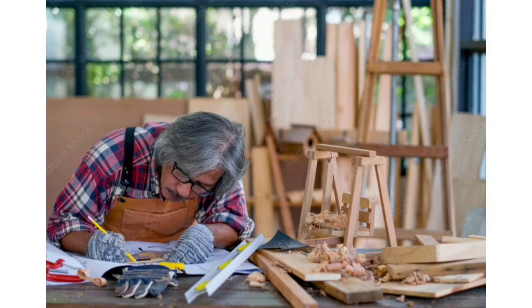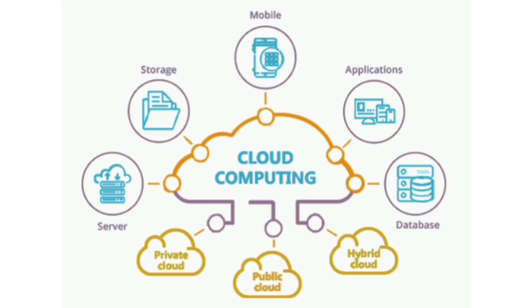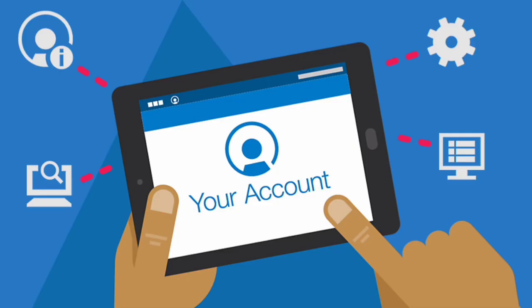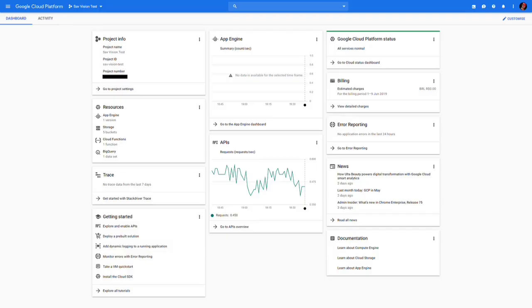Cloud service providers create VPS and RDP for us. They also provide other services related to internet. But you can't directly access their VPS and RDP. First you need to create an account. After that, they give you access to the Cloud Console dashboard. This is where you can get details about your VPS and RDP.